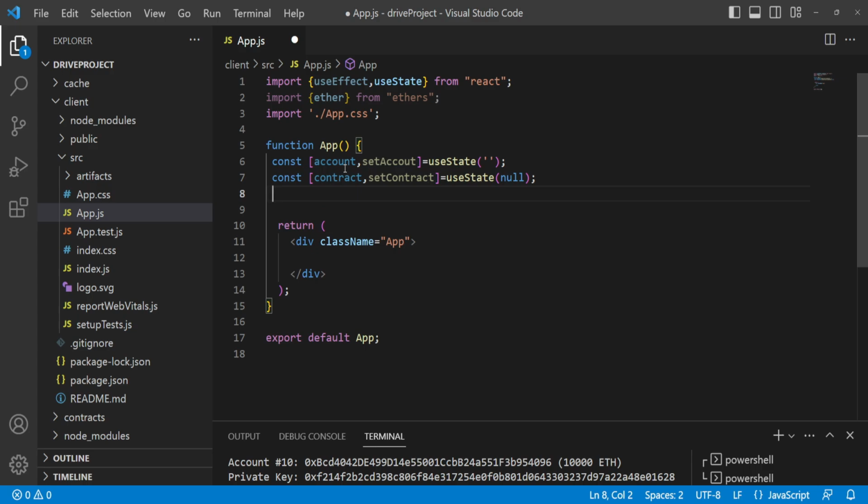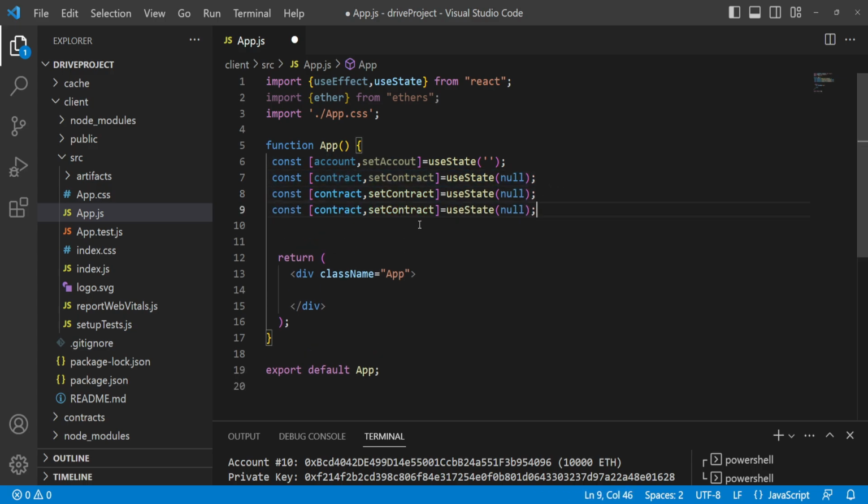In the same way we will have it for the provider and for MetaMask. So let me copy paste, and instead of this I will have provider, okay, and then we will have setProvider here, and here we will have one for the modal that we are going to create, and you will see that when I create it. Let me have this for now, setModalOpen, okay, and this will be initially false.